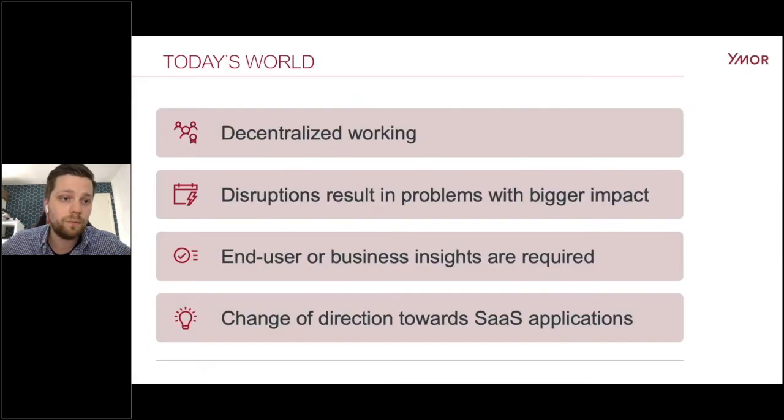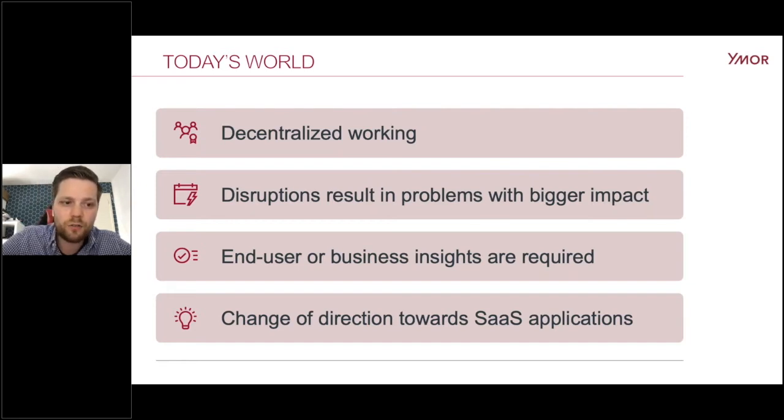Let's move on to today's world. It will be of no surprise to you that in this Corona crisis, most of our company forces are working decentralized. People cannot go to the office and are working from home, which means that communication between all these different teams is going a bit slower, which means that once there are disruptions, it will result in problems with a bigger impact compared to, let's say, half a year ago. Because half a year ago, during your optimal business hours, you could just go to a team and ask for their help. Now you need to call somebody, see if they're not in a meeting, make sure they actually get your message, and then start scaling up.